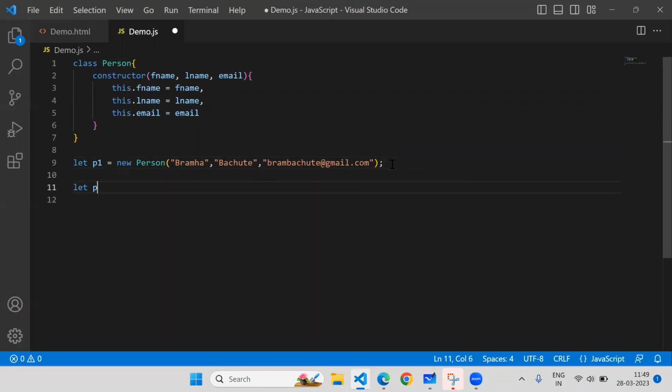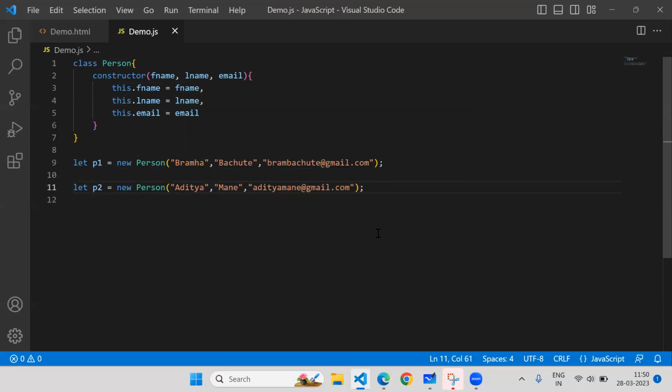Let me create another object and pass a few more parameters. Here I will say Aditya, Mane, and adityamane@gmail.com. This is how we can create any number of objects of a class.